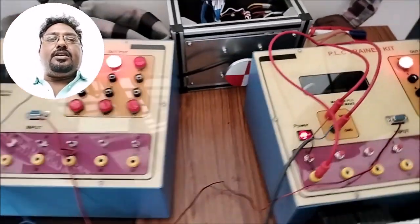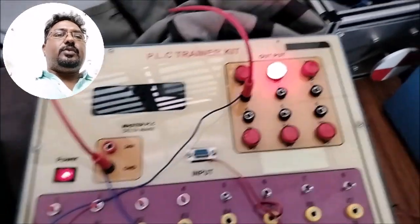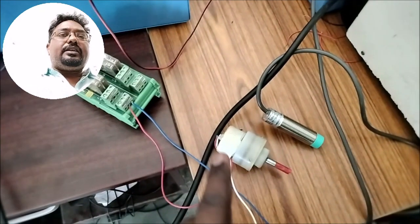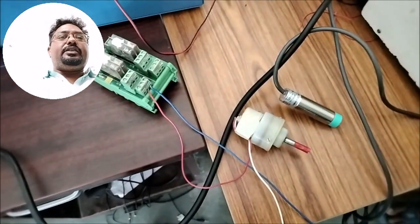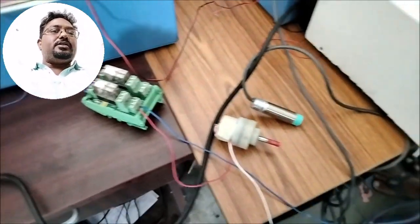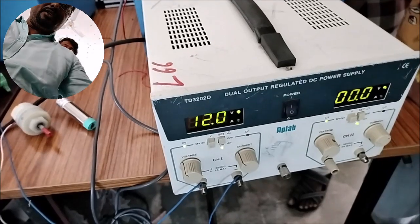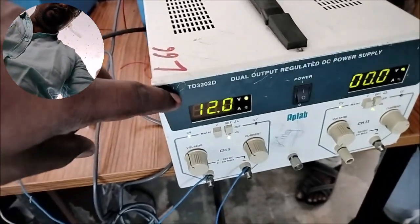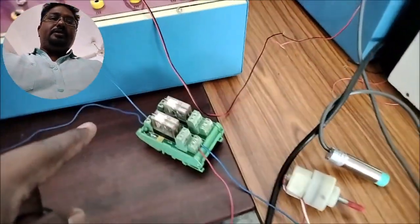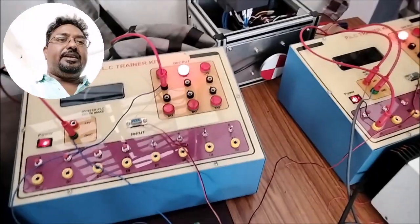After that, in the slave PLC, we have connected the Y0 output to a relay module, and through the relay module we have connected to the DC motor. The DC motor operating voltage is 12 volts. For this we are using an RPS here, which converts AC to DC. So this one is 12 volts. This 12 volts is given to the relay contacts. This is the wiring diagram.